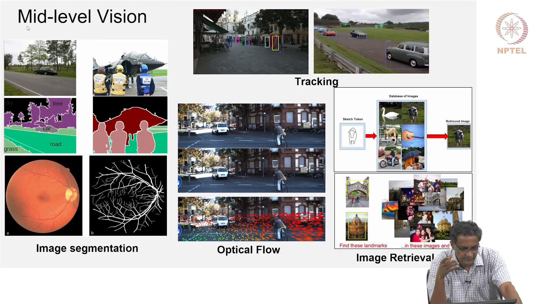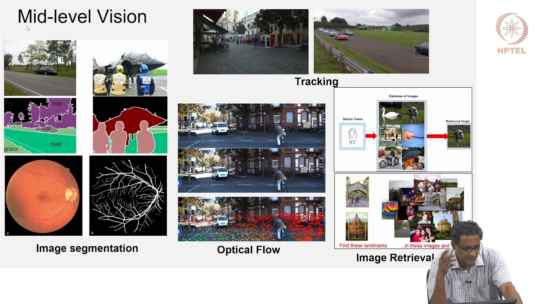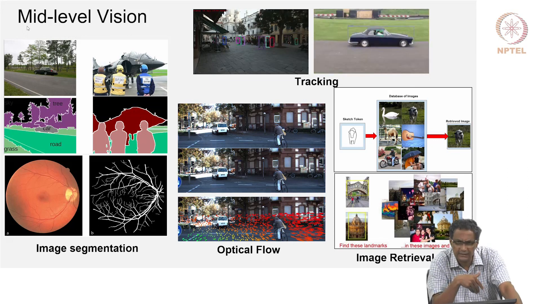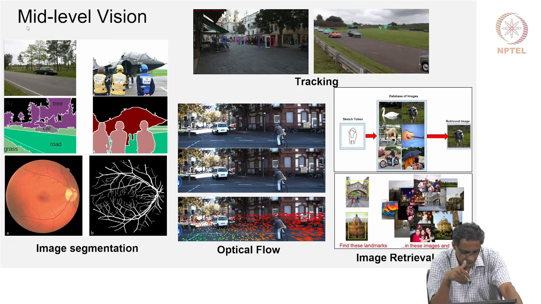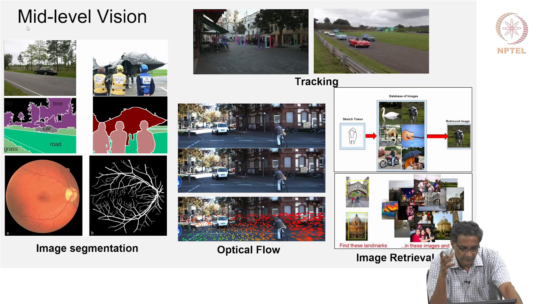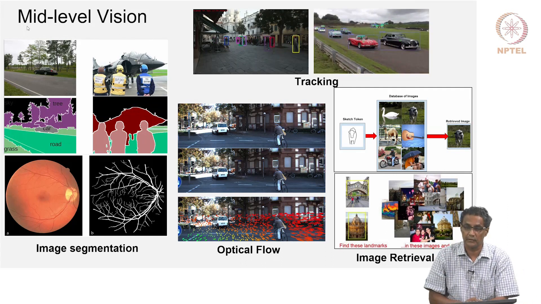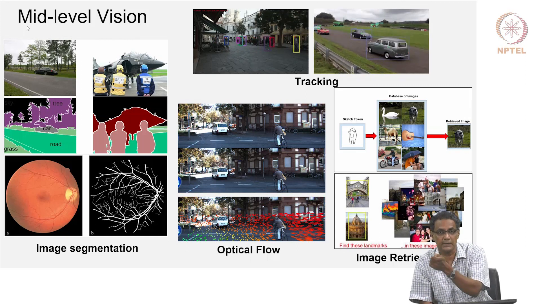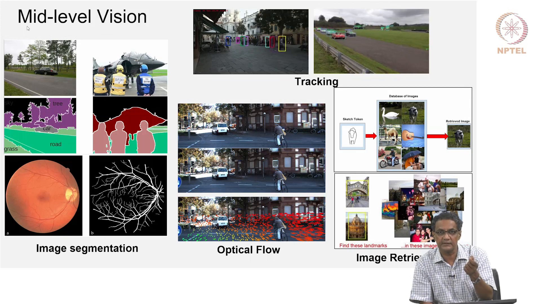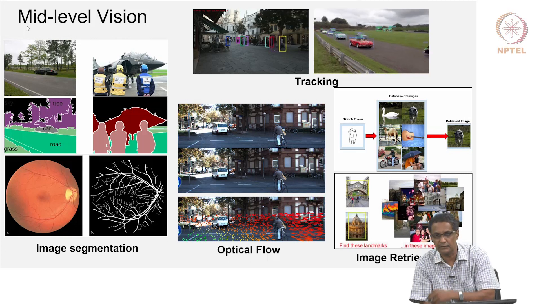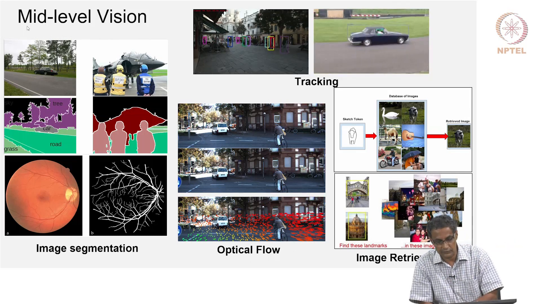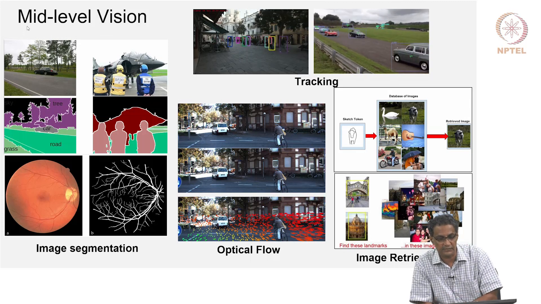Mid-level vision is a little higher - you don't just talk about edges, there is some labeling that goes on. The first is image segmentation, where you are able to segment people versus aircraft or vehicle. Or for example, a retinal fundus image where you want to segment out the veins depending on the application. Then you have optical flow, which is very interesting. It is like saying each pixel moves independently, and you want to know by how much and in which direction - what offset you would apply to each pixel to get from one image to the next. That is not the same as computing a homography. Optical flow is not so straightforward, but these give you a lot of information about the scene.